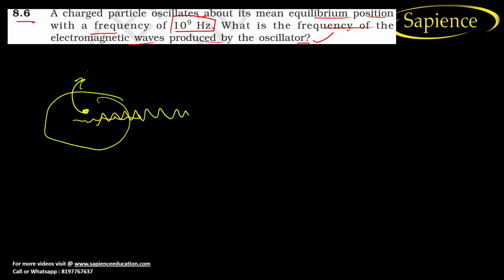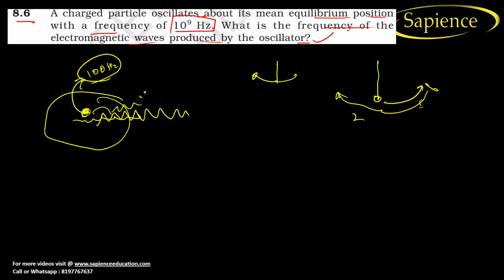Let us suppose it has a frequency of 100 hertz. So the ripple is being created by this one, so the ripple will also be created at the same frequency. Why would it change? You just create your own logic, right? Whatever frequency it has. For example, let us suppose there is a pendulum and there is an obstacle. It takes 1 second to go and 1 second to come back, or 2 seconds to come here and 2 seconds to go there. So this is the frequency, right? At a certain frequency it will hit the object, and the object will have the same frequency, right?